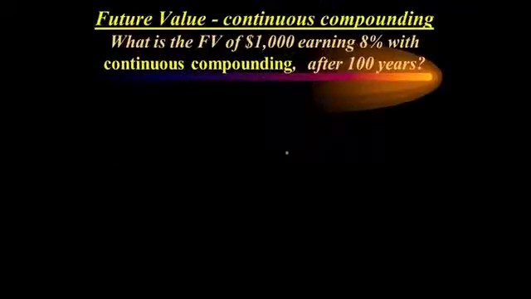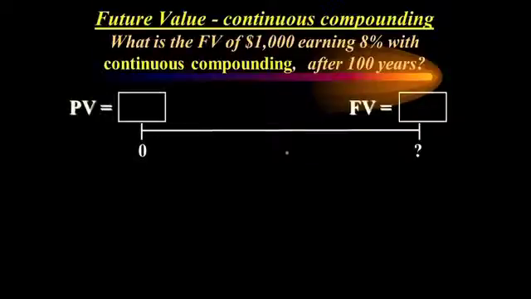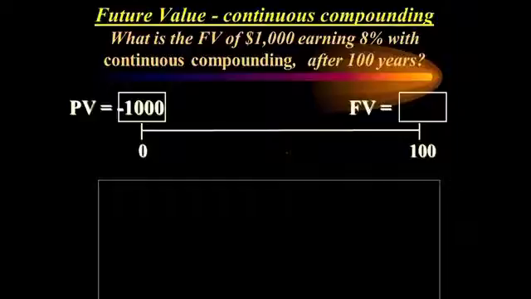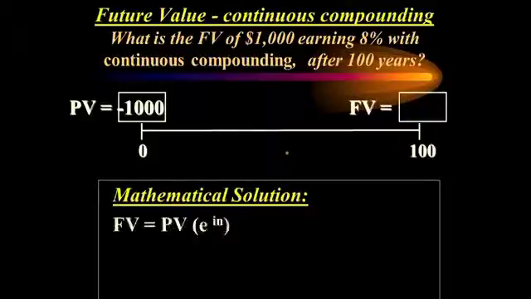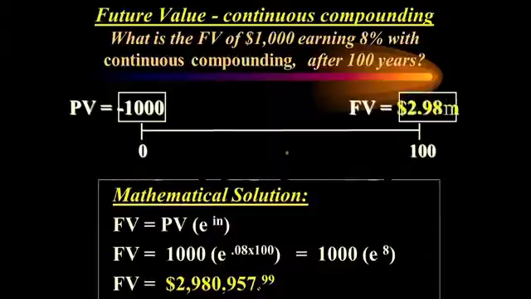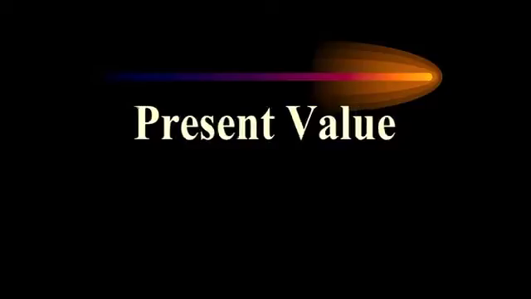future value assessment. Similarly, another example is your continuous compounding. So what is the future value of $1,000 earning 8% with continuous compounding? If we do continuous compounding, we can use the formula PV into e raised to power in. So the rate of interest is 0.08. We find the value of e. So future value comes to 2980957. That all comes to your future value.